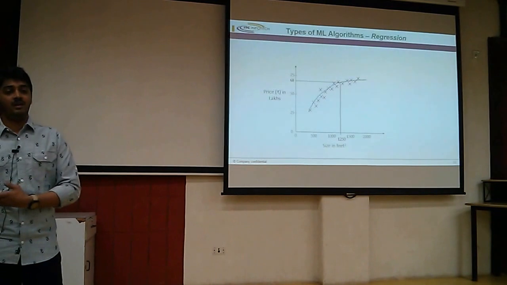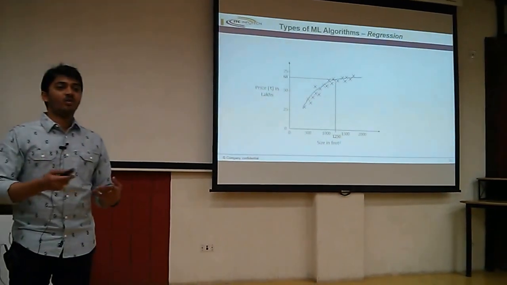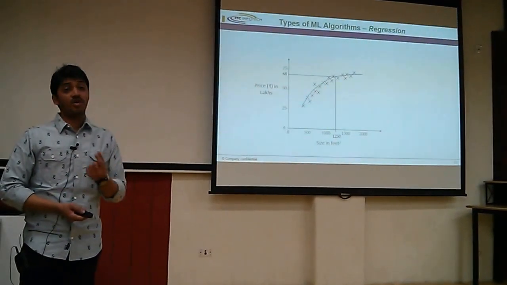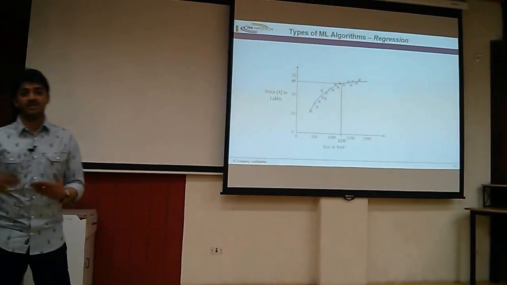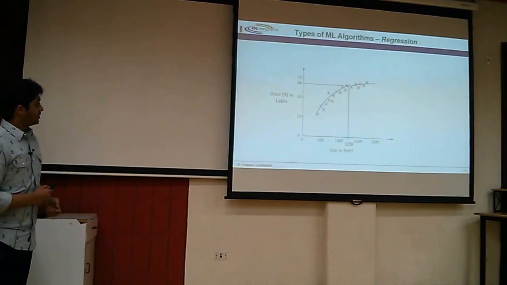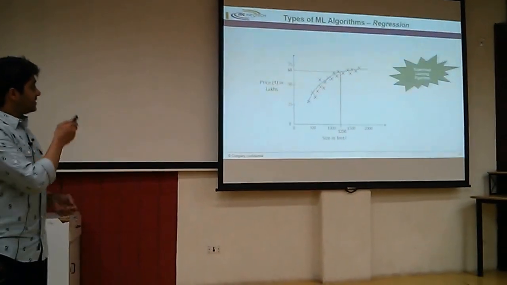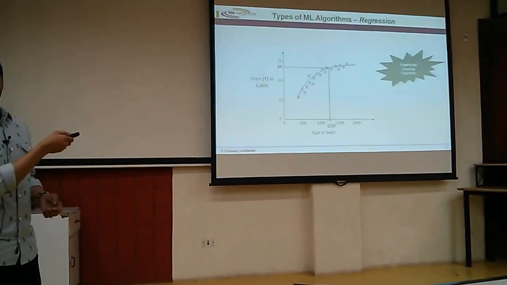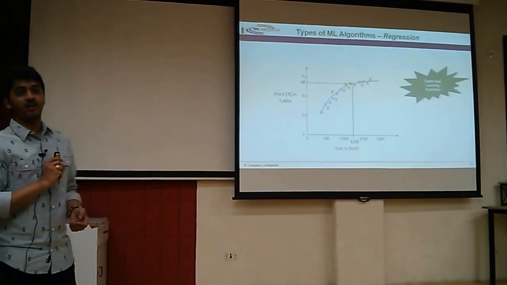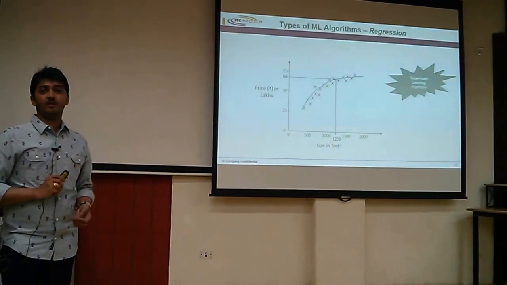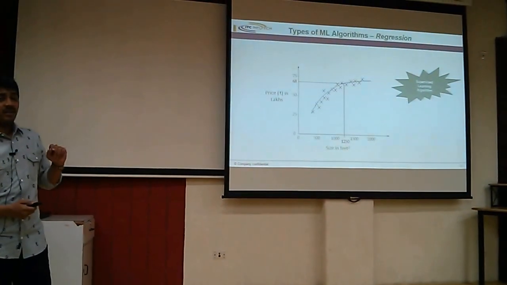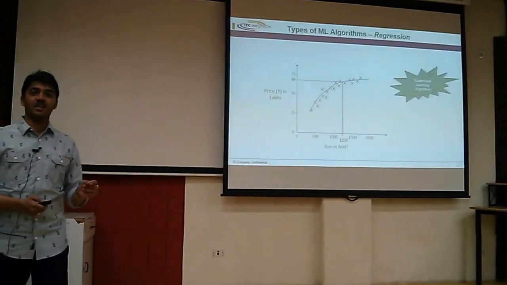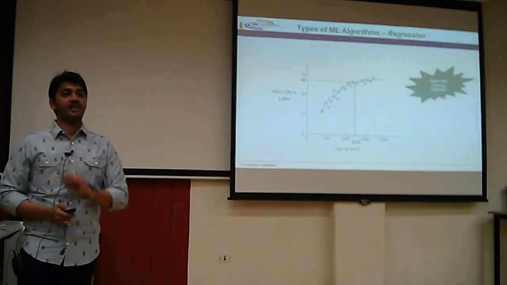There is a concept about overfitting and how we can avoid it, and how to choose which order polynomial gives an optimal fit, but that's out of scope again. It's a complex topic. Since we have given all the labeled data, this is called a supervised learning algorithm, like I was saying in the previous slide. In the previous slide I said that regression and classification fall under supervised learning, but they have differences. Now I will tell you what the difference is.